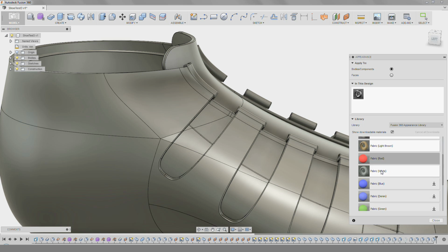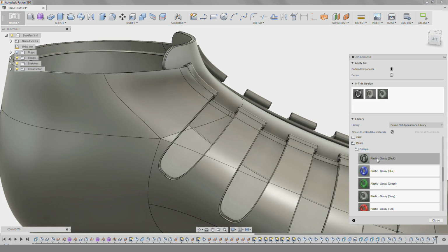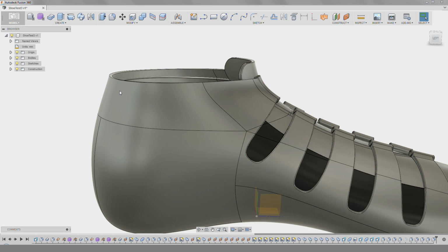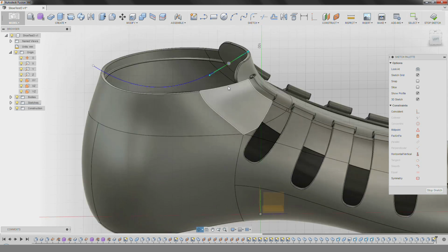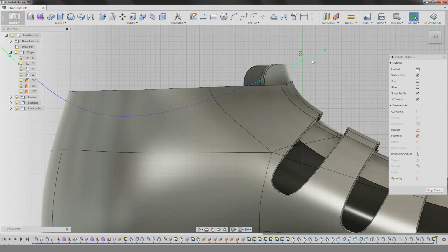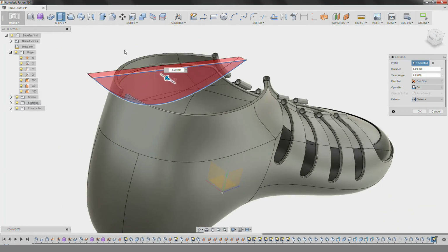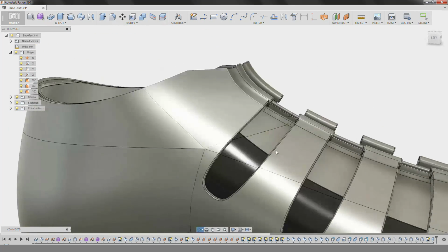And here I'm just quickly changing the appearance of one of the bodies, just so that I can use it as a reference for the next step of the modeling process. I'm going to create a quick spline profile and use this to trim out the top section here. I hid the tongue here just to make sure that it didn't cut through that as well.